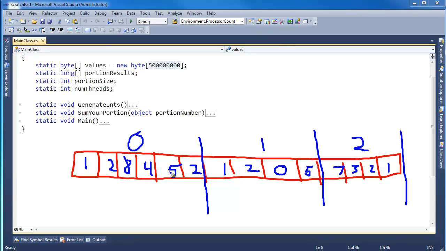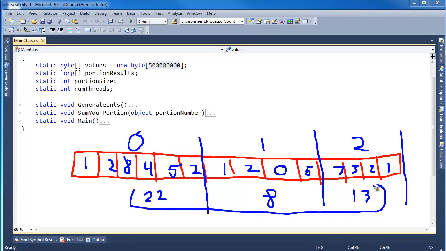Instead of doing this array here with all these numbers, and 0 adds them up, so let's see, 2, 1, 8 plus 2 is 10, 11, 15, 22. Remember, we had that result array as well. 1 plus 2 plus 5 is 8. That is an 8, 10, 12, 13. So each thread got its result and stored it in that result array. Oh, that's a terrible, terrible array. And then at the end, we summed all these up and got the end value.